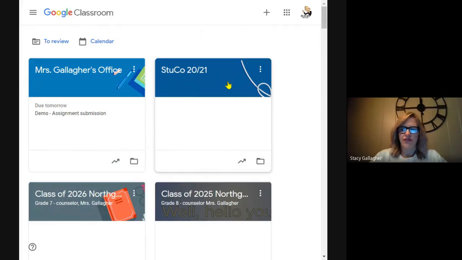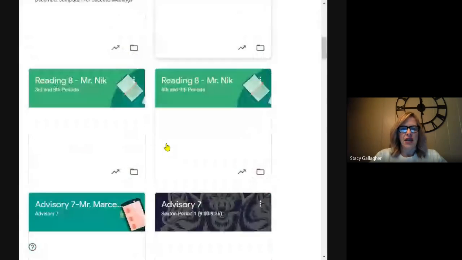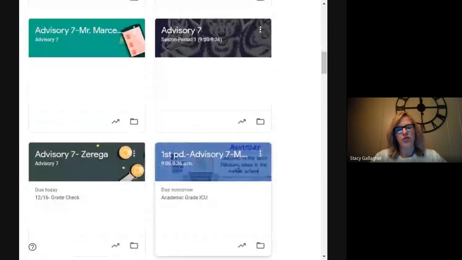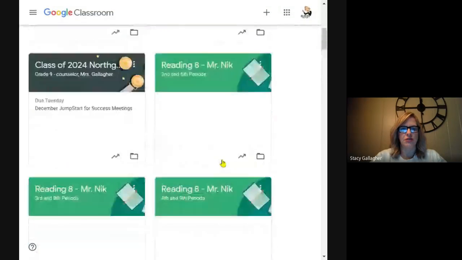I highly recommend that from left to right, top to bottom, they order them in homeroom, first period, second, third, just so it's easier to find, and it makes it a lot easier for you to know what they have. And like I said, teachers will also have their names and what class it is. I understand sometimes you may know the teacher and you may know the class, but it's easier for you in Google Classroom if you can match those up and what period they have each of those teachers.